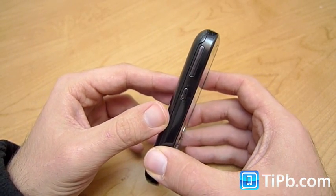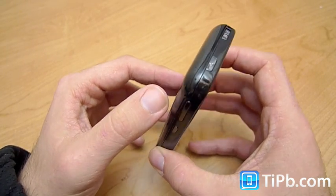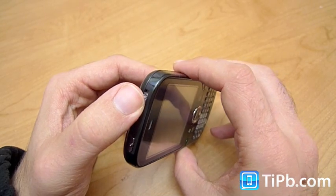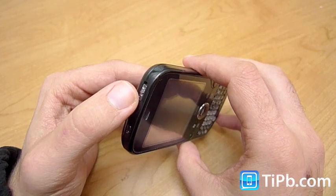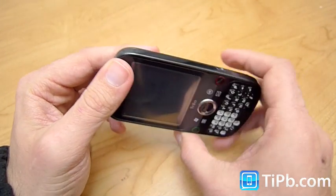On the side, I'll just focus on what's really different from the iPhone. You have the camera button there. You hold it down for a real long time, you get the camera. Up top, you have the silence switch, which is different than the iPhone because it kills all sound. Dieter, I think he said he liked it. I'm not sold yet, but I'm willing to listen to his arguments. So convince me, folks, why is this better than the iPhone's?